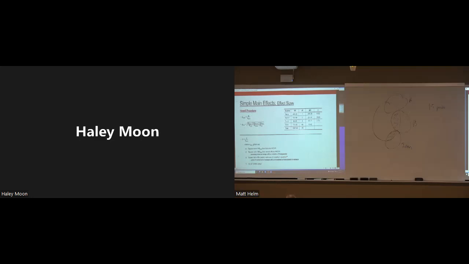We can use the square root of the mean squared error for my overall factorial ANOVA. You can do this, but again, we talked about how that's probably going to be small and it's going to inflate my effect size, so probably want to stay away from that. What I could do is use the square root of the mean squared error for my simple effects ANOVA, okay? Assuming less about the balanced design, more about violations of homogeneity of variance. Now we're just back to our effect size that we ran with our one-way ANOVA stuff, right?